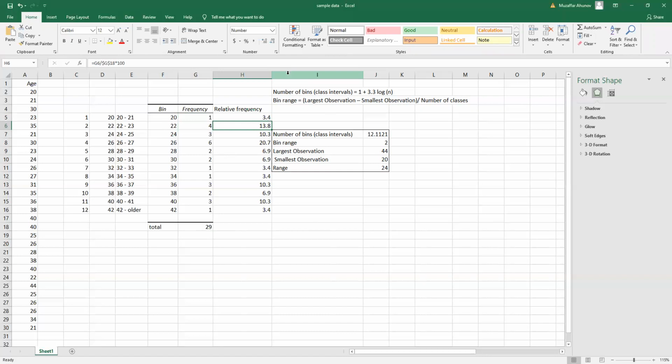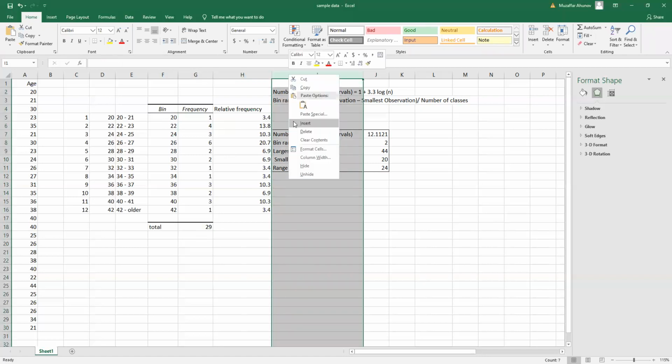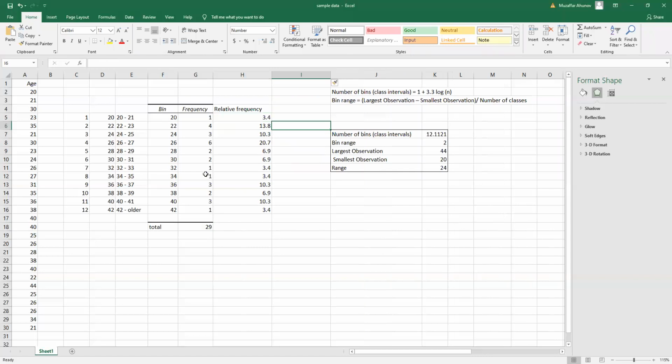Okay, so I was able to classify all people first into the age groups. Then I found what percent these people represent in the total number of people on whom I have collected age. Okay, so next step, I want to draw a histogram.